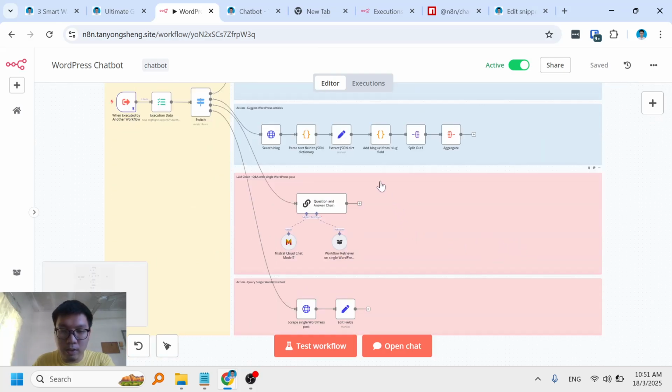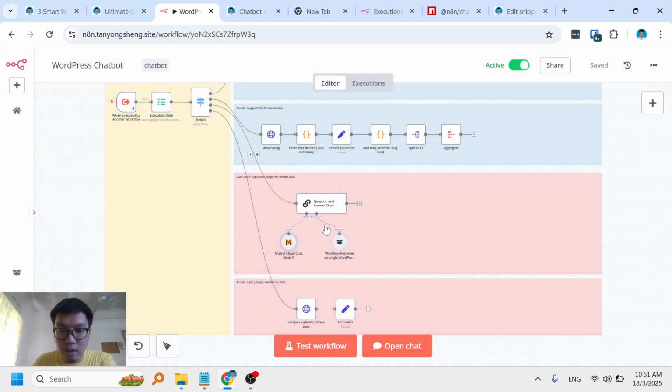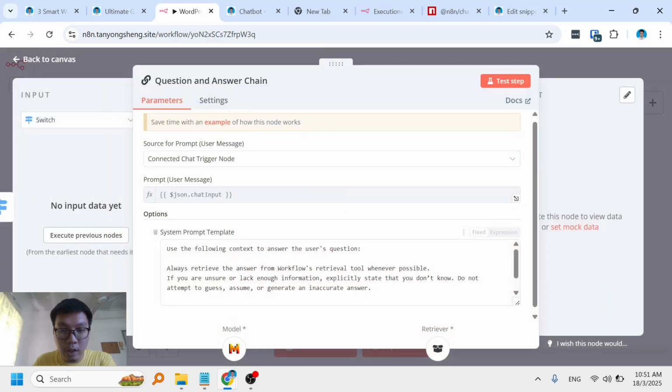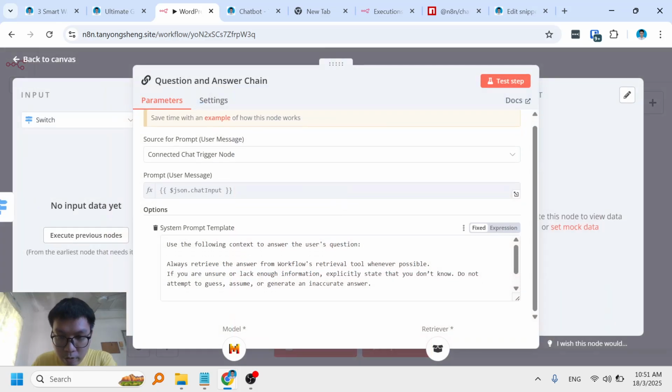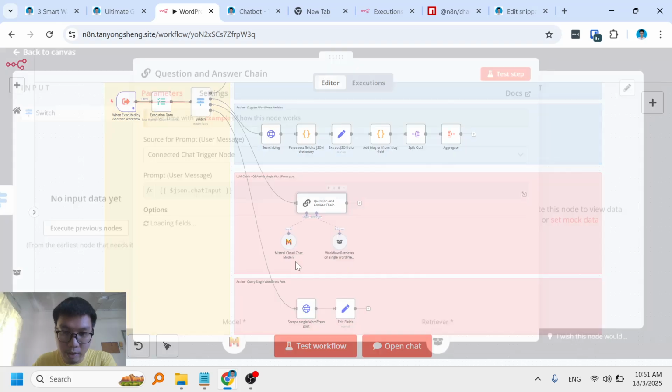Another workflow is even easier. It is question answering on the current article the user is visiting. For this one I use Mistral Large. When I use this question answering chain, it will always retrieve the text from the workflow retrieval tool as mentioned here.